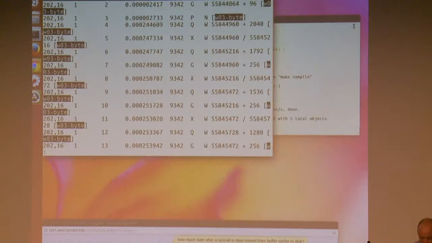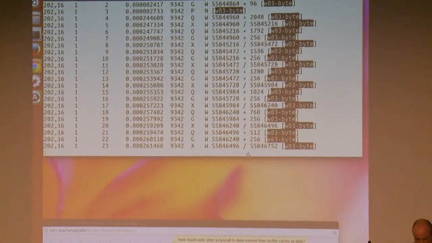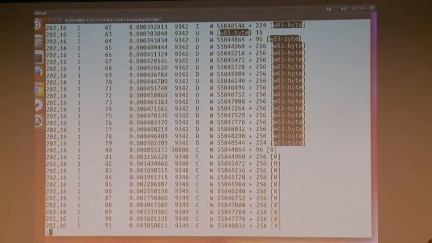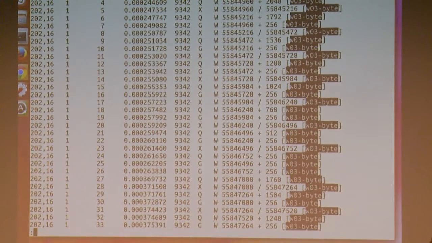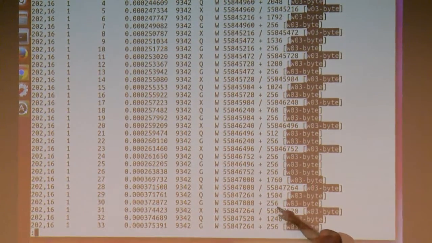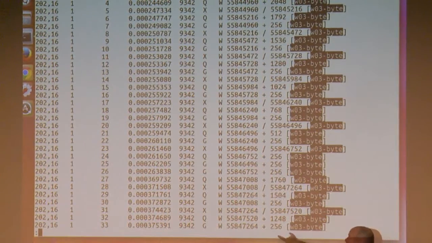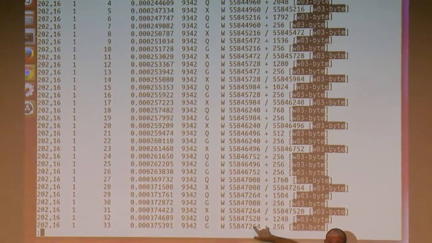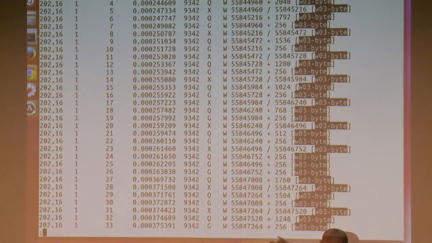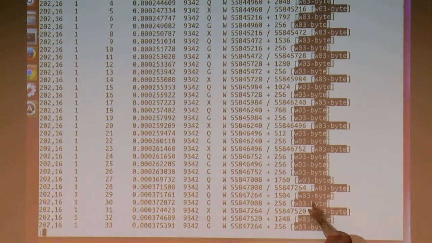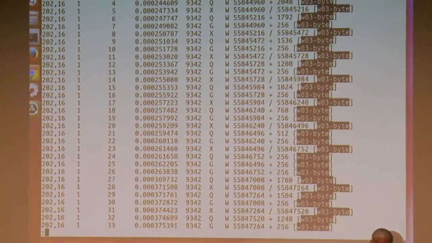So here, I'll shrink this a little bit, which unfortunately makes it less readable, but maybe more readable like this. What you're seeing here is a bunch of writes to the disk, but these writes involve relatively large amounts of data. These numbers are not necessarily written in units of bytes. They're written usually in units of 512 byte blocks, I believe. So W03 byte is doing a bunch of write requests that involve a large number of bytes at a time.